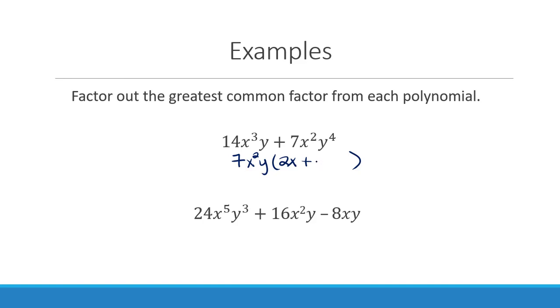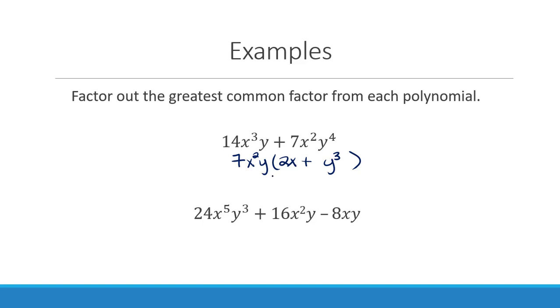Now, if you wanted to put a 1 here, you could. Technically, you don't need to. You don't need any x squareds because you already have one here, so you don't want to multiply it by anything. But look, you've got one y, and you're trying to get back to y to the fourth. So what do you need here? You need 3 more y's, so that y times y to the third would get me back to y to the fourth.